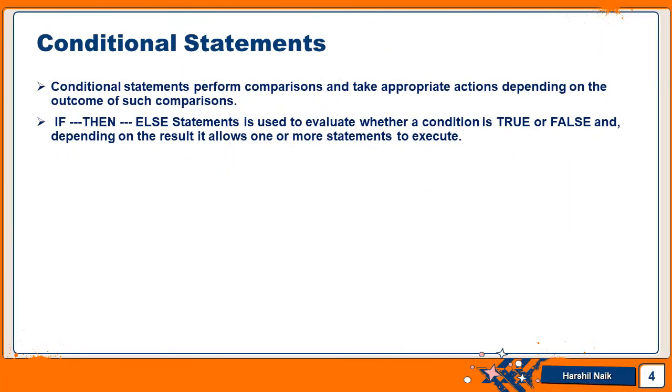Conditional statement. Conditional statements perform comparisons and take appropriate action depending on the outcome of such comparison. If then else statement is used to evaluate whether a condition is true or false, and depending on the result it allows one or more statements to execute. If we have to find a student result, or find out the odd even number, or positive negative number, we can easily find that with the conditional statement.